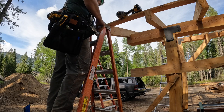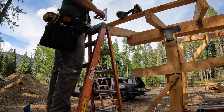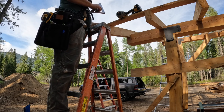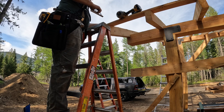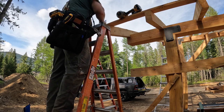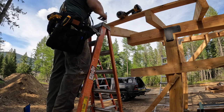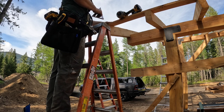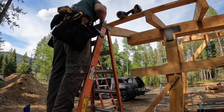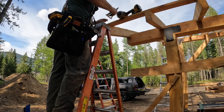All right, this first row is not going to be as easy as the other rows coming up, just because I have to measure everything out. I'm going to put my fascia board flush to the top of the sheeting, and so this needs to be set back so it doesn't impede that.